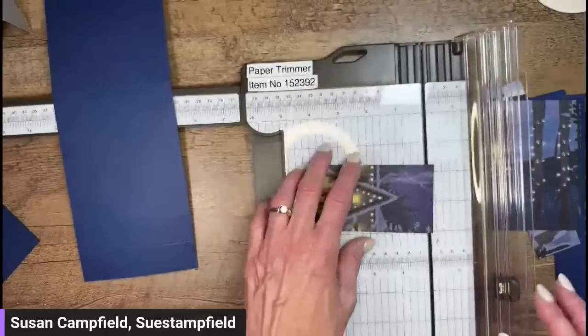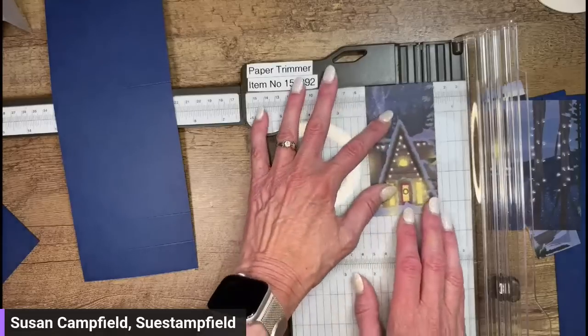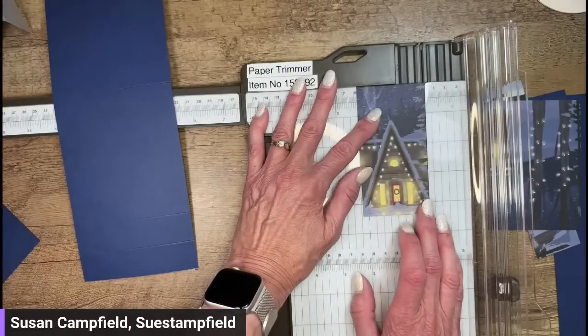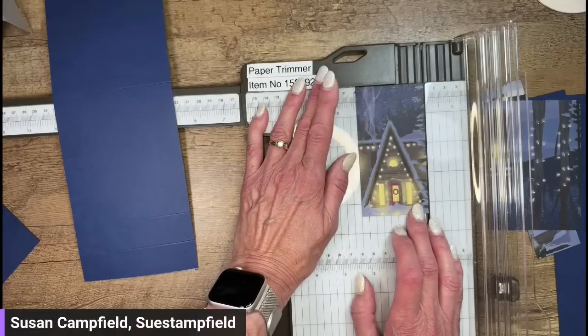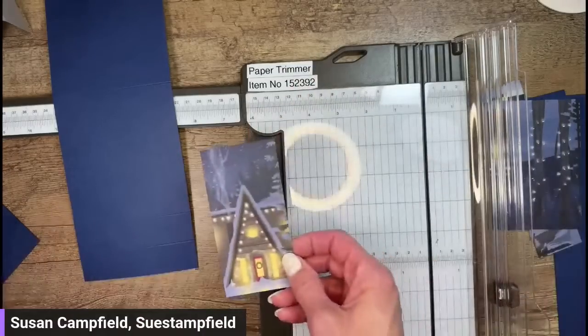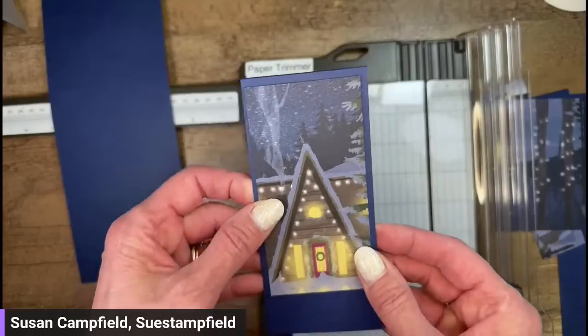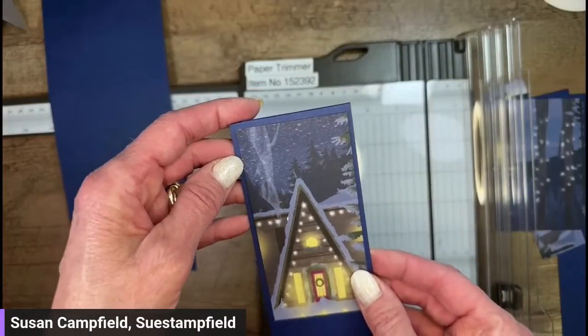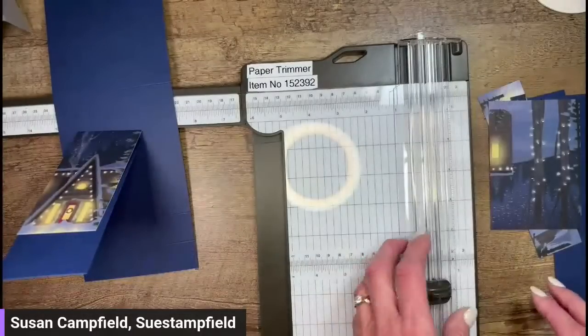All right, so I have a piece that is 2 1/4 by 4 3/8. And I don't know, it doesn't look terribly straight. I'm not sure what I did there. Yeah, I guess it's okay. We'll find out when I stick it on the piece. Fortunately, it's Night of Navy, so I can hide it if I'm a little bit crooked. No, I think it's fine. Maybe I'm crooked tonight. Maybe that's the deal.